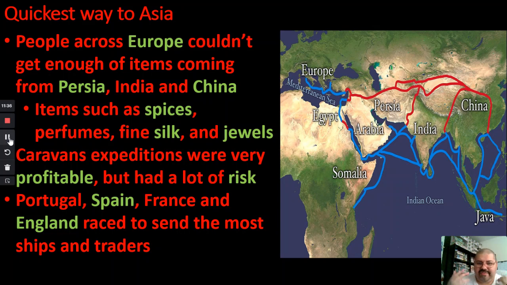So these caravans were very profitable, but at the same time there was a bunch of risk, not only going through land, but also through the ocean. Now, once word spread that people are willing to spend a good amount of money for this stuff, countries like Portugal, Spain, France, England, they wanted in on this. And so they encouraged their people to go to Persia, go to India, go to China, get that stuff so you can bring it back, sell it, and then the countries would tax those people, and then the country makes money, and that's all it was. It's a race. So they sent ships and traders and wagons and stuff like that. But like I said, not every one of them came back successfully, and some of them never came back because bad things happened to those ships and caravans.